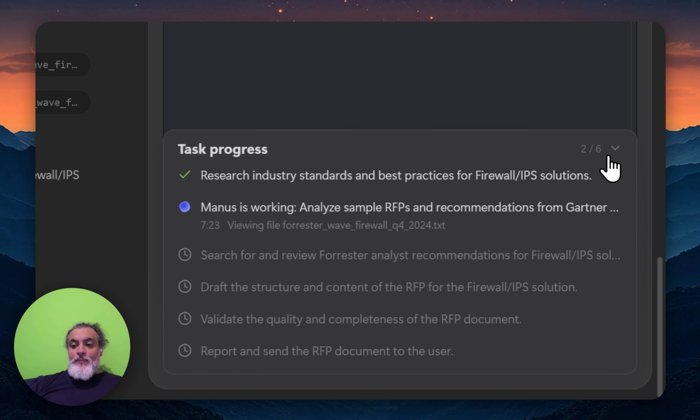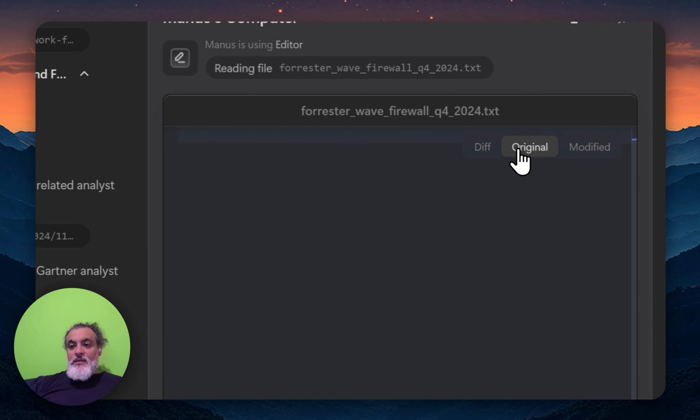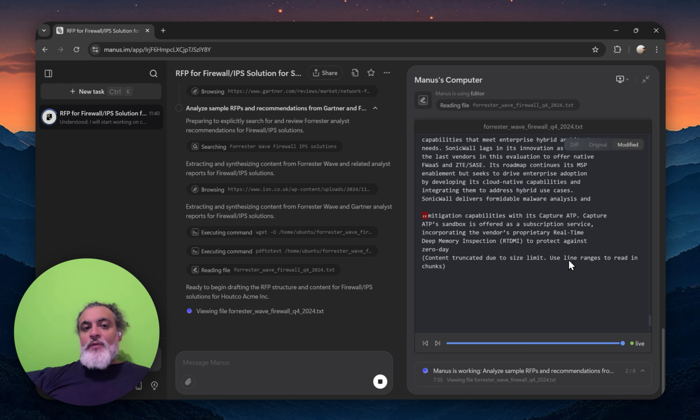We're still at step 2, and this is like 7 minutes. What is this? Let me see here. It looks like it ran into an issue here. I'm gonna give it a few minutes just to make sure. I'm not giving up on it. But we're gonna do a timeout here, let the computer do its job, and then we'll come back to it.